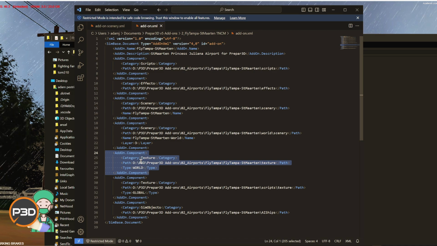The next one is the texture folder. Now, because it's got the type here, world, this is telling the sim that this is actually meant to go inside the world texture folder within the root of the sim.